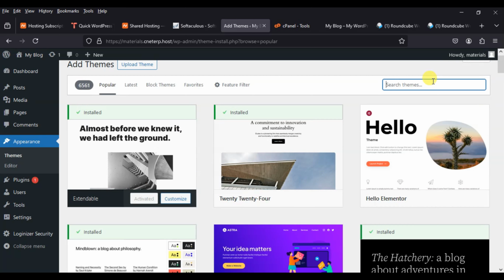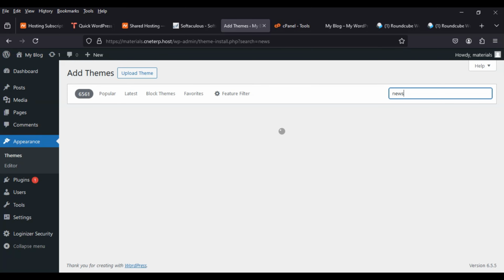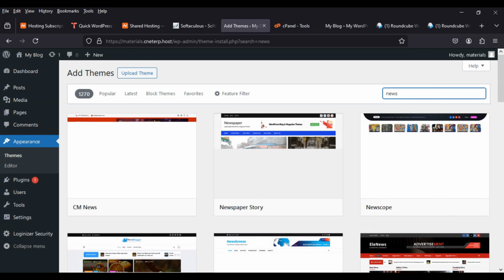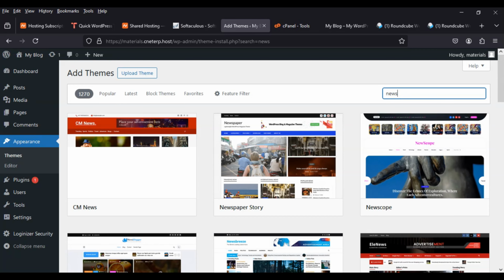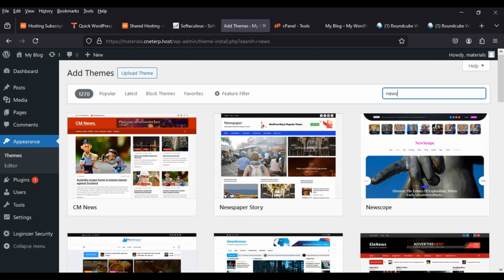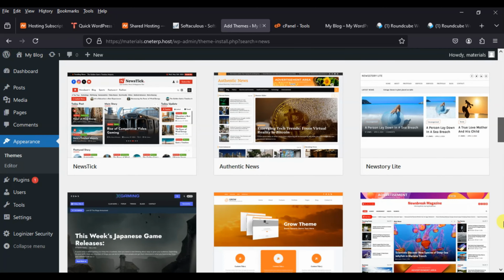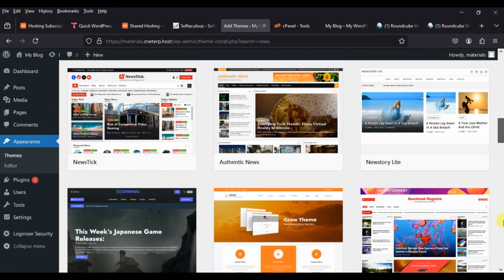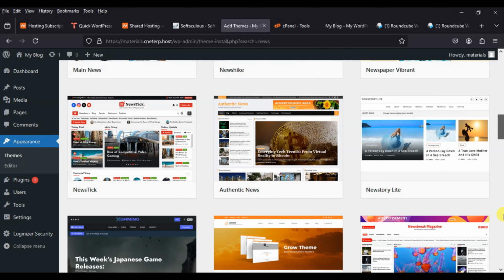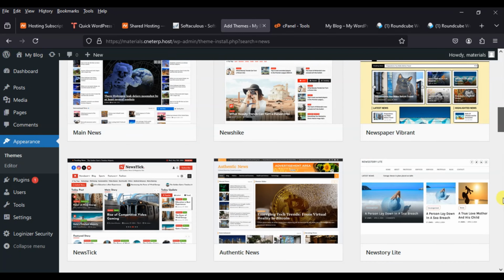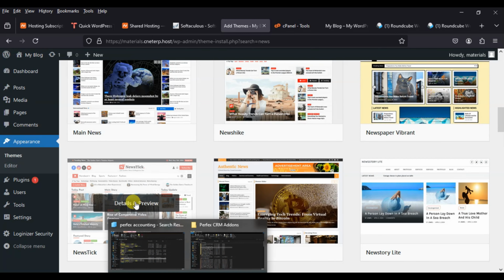So let's say you are building a news website. What you need to do is just come here and type news. It will filter and bring out the news themes. You can see here it has about 1270 results, so you can scroll through and check the one that you want. Any one you choose is exactly how the website is going to look. Let's say we choose this one.